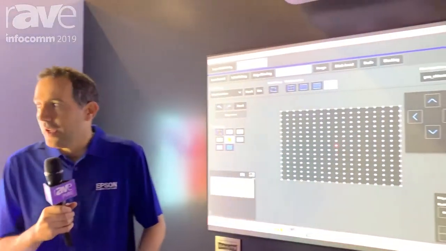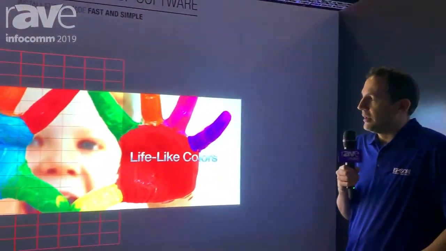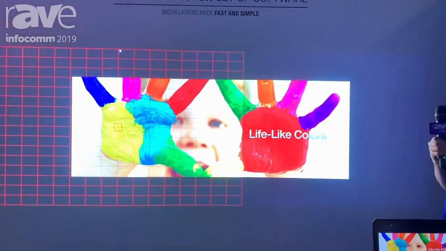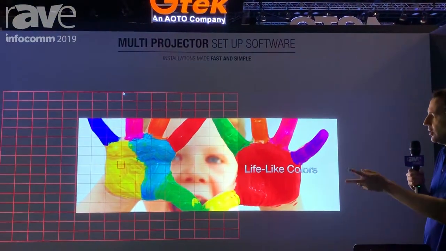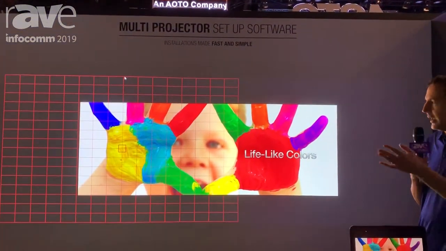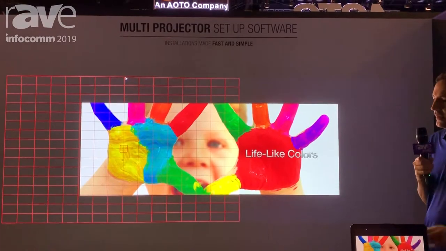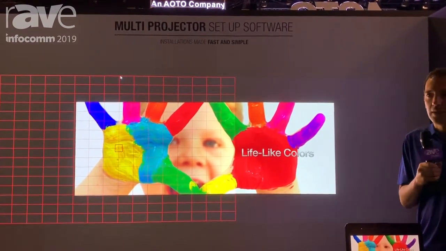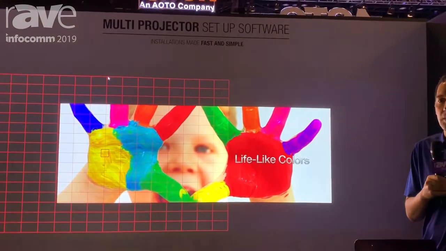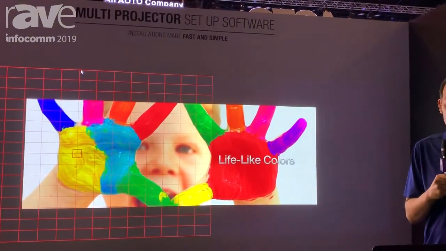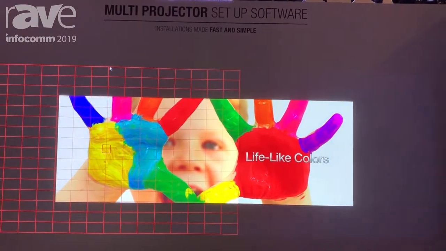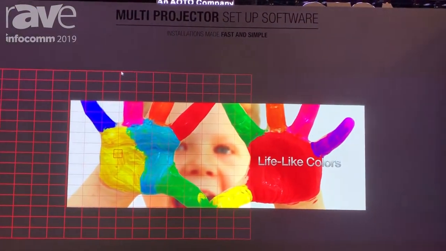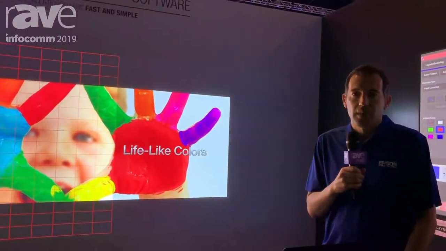So we've got this set up here, and we're showcasing how you would build a super wide display, and you've got the grid guides as well, and we're feeding it two separate images to create that widescreen blend from this little source computer here. So it's really a great tool, and really helps people when they're installing multiple projectors in a single space, and people who've used it have really found it indispensable. And we're really excited to be able to provide this software for our users.